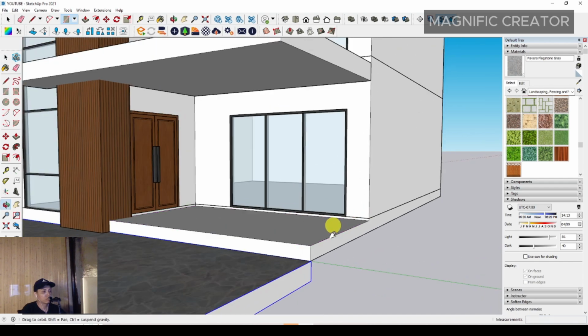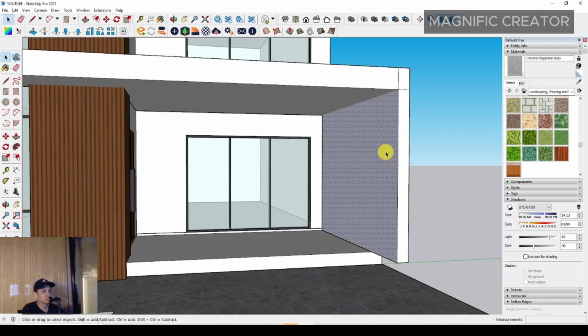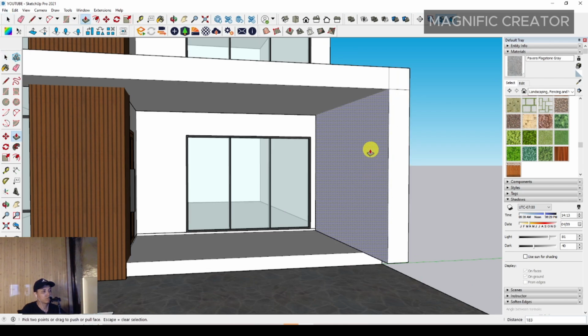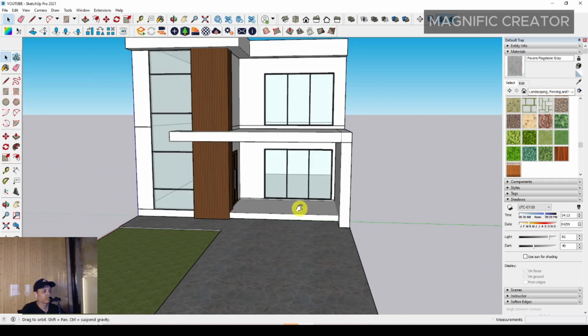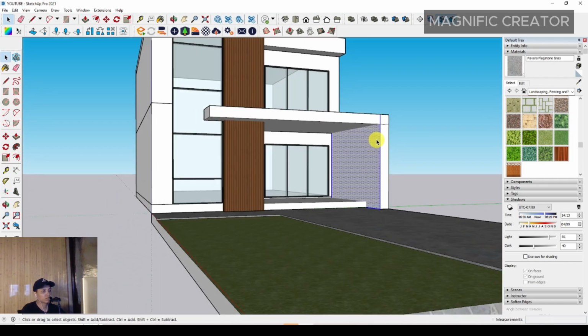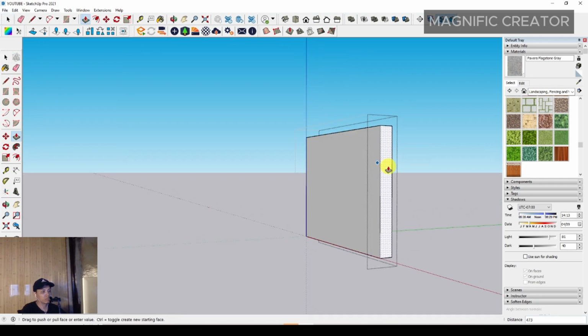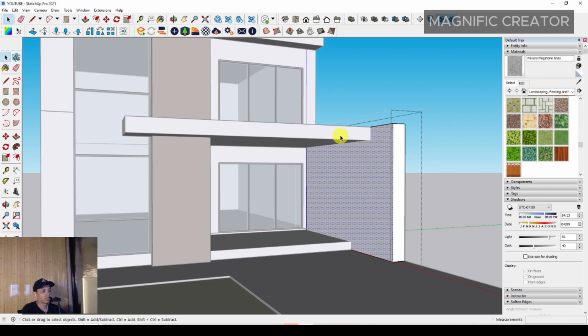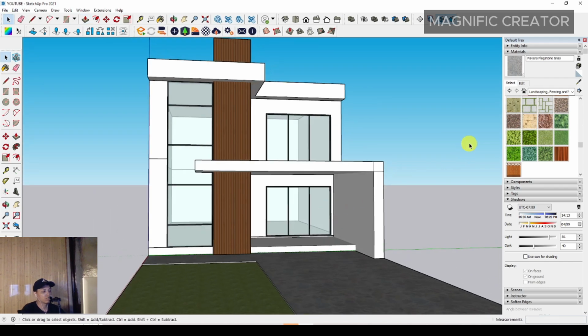And then we can make a wall over right here. We can make a wall, and then we can make a thickness just a little bit, maybe, or more, and then we can just push it down, and then we can make it group, and maybe we can also push it to the front to make it more longer than before. Okay. Then we can assign another material. Maybe we can adjust with the concrete.